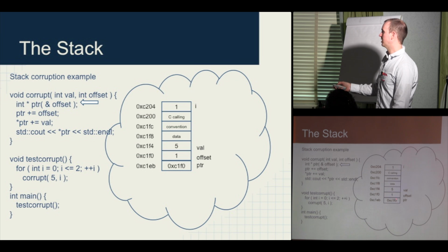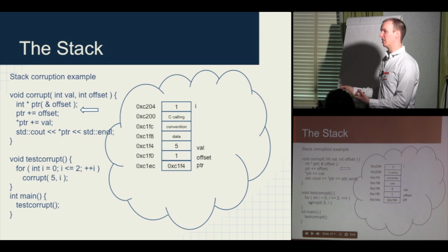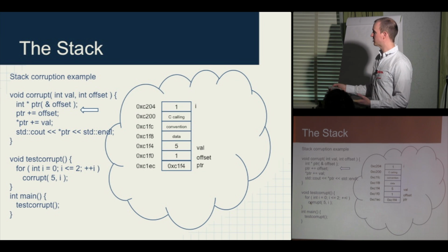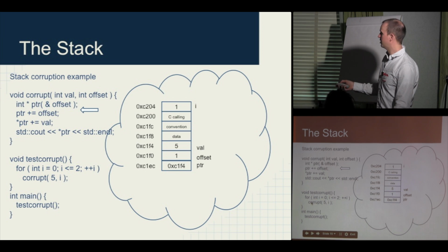So now it's going to point at val, right? So val and offset are right next to each other in memory. When I increment my pointer by 1, in pointer arithmetic, it's incremented by the size of the thing that it's pointing at. So integers are 4 bytes. So I went from F0 to F4. Is the next integer block in memory, right?